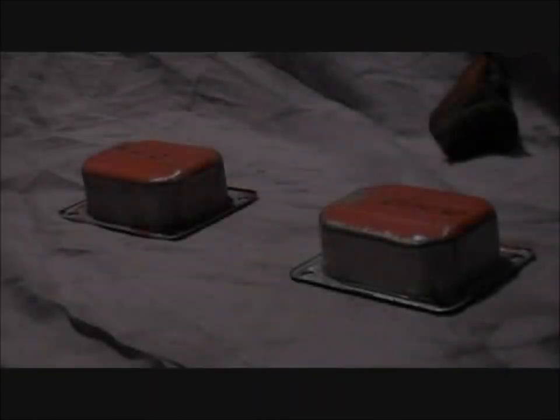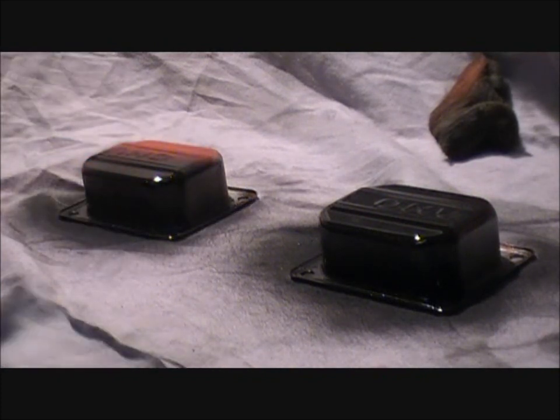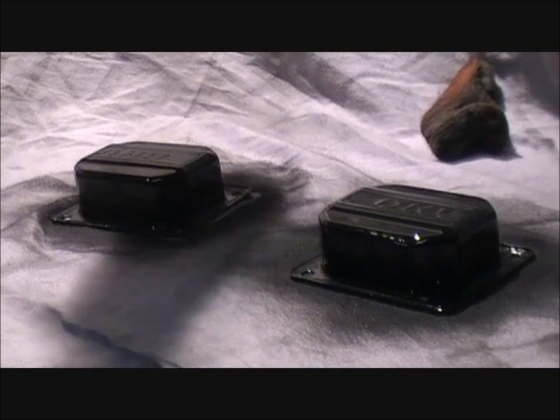Okay, now it's time to start painting these parts. I'm just gonna keep taking some parts out, cleaning them up, and got my little painting station here. And I got the welder somewhat covered up. I got all my primed pieces right here. All of them I just primed. Now we just gotta wait for them to dry.